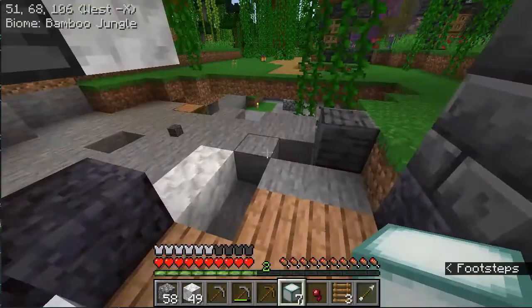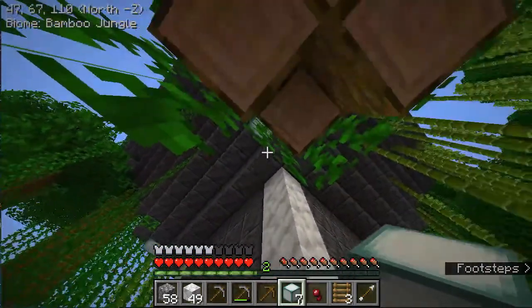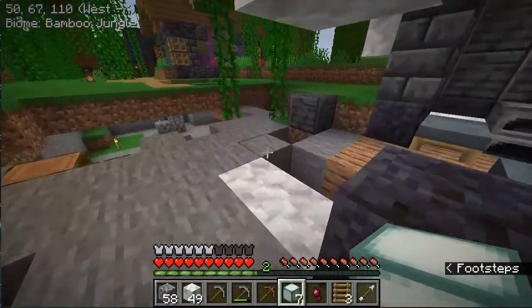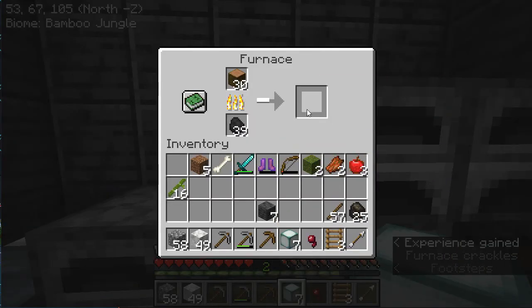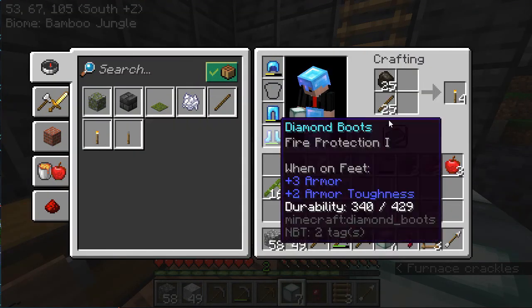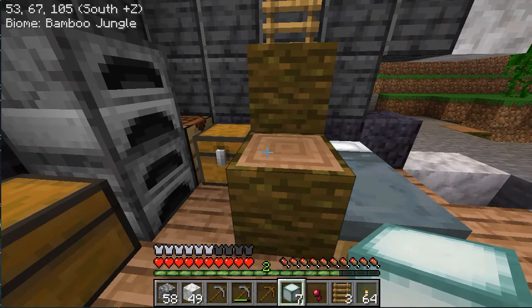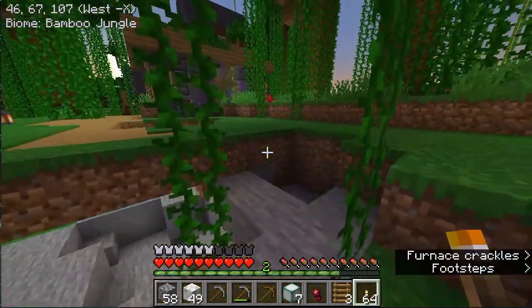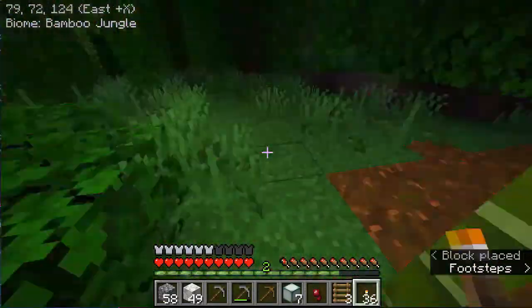And we are good. Now we can go start putting up those torches. I don't know if that's going to shine down enough light. I don't think so. We're definitely going to need those torches. So here I'm using coal to make charcoal, but that seems really stupid, but that's in hindsight. Make a bunch of torches, and then we'll go out and start putting them down. Just go as we go.